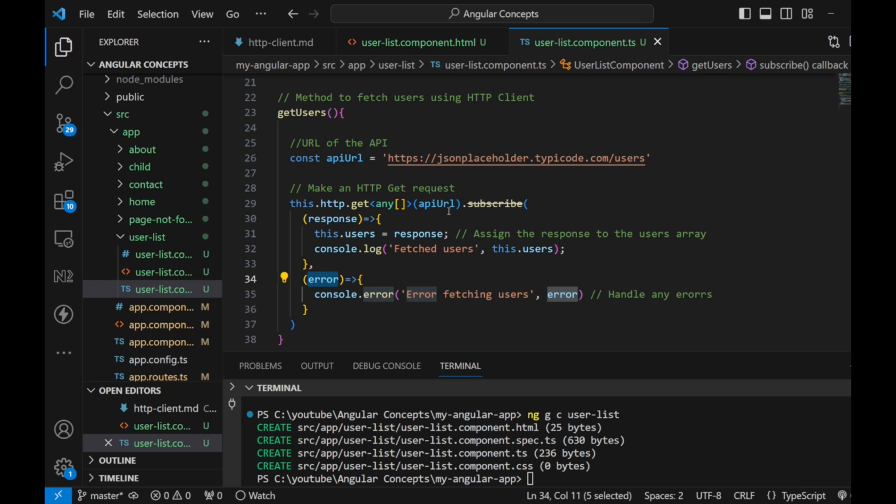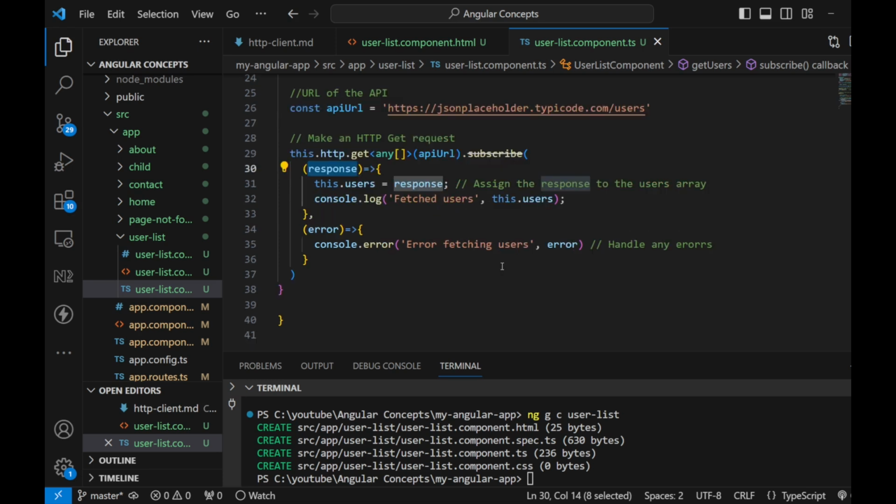The response we will store in the users array, and in case of any errors, it will log them to the console for debugging purposes.